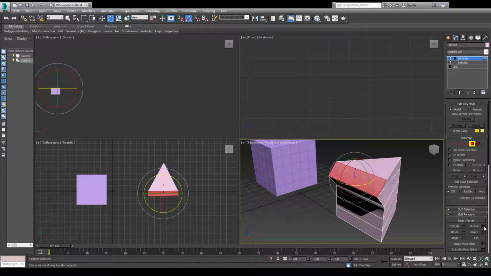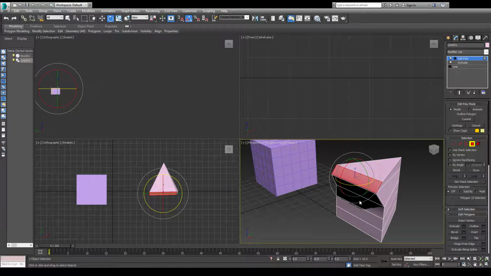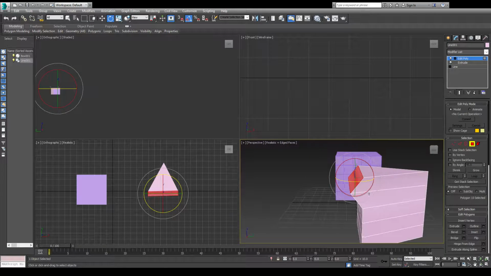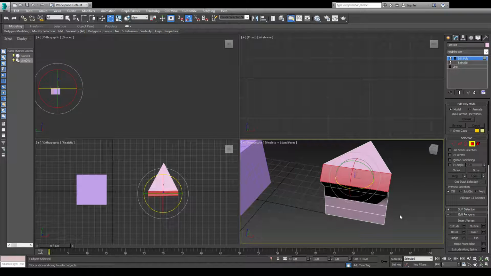There's also outline, which is basically just beveled, but with just the outline part of it, I guess. And insert, which basically lets you create a polygon inside of the face that you selected, which is also pretty useful.